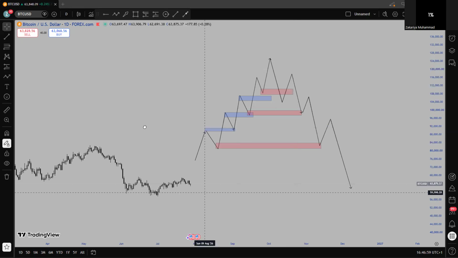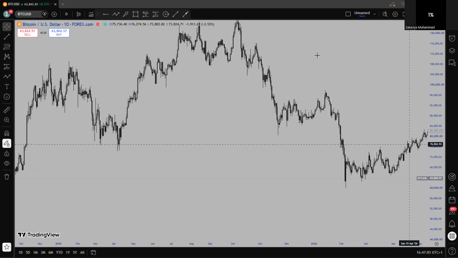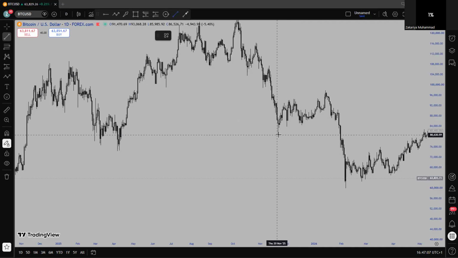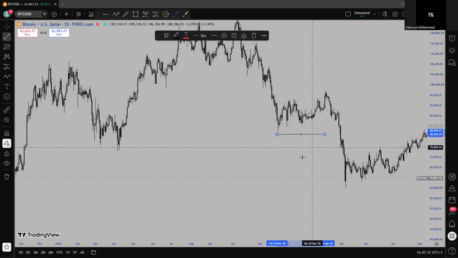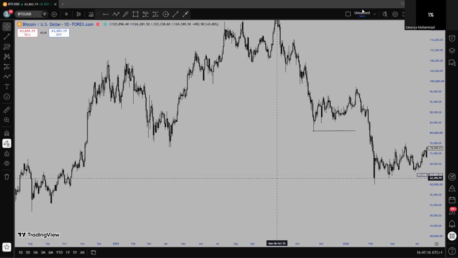Let me give you an example here on BTC. We said the first thing is to identify these types of moves. This is the low. Any move that will take out this low is the impulsive move. So why do we expect a correcting move? We expect a correcting move to come from a zone that the market has not used when it was buying.